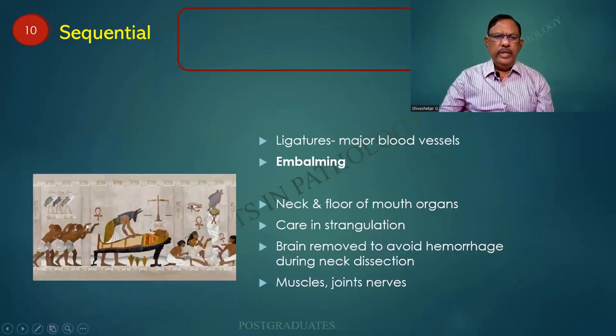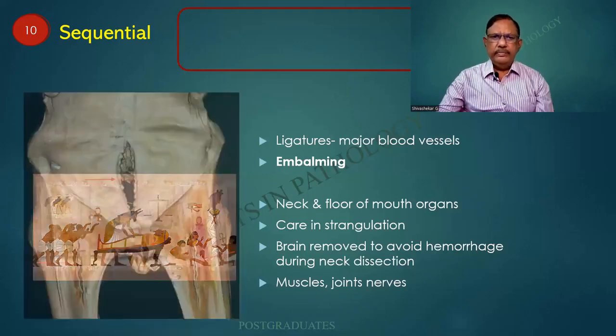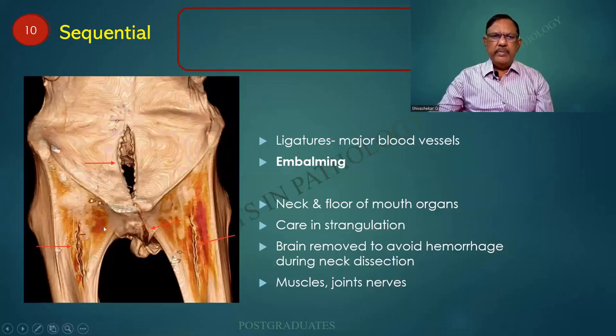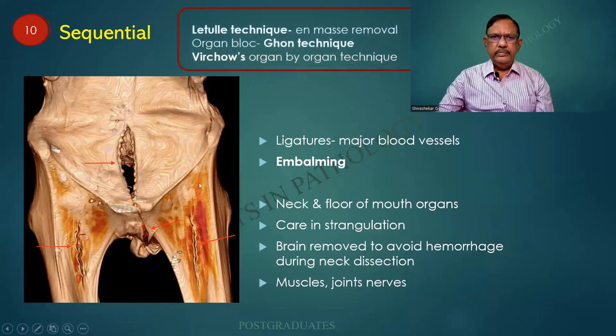This is a story of the Egyptian embalming, and they are all driving away the evil spirits. That is why the mummies have been preserved for centuries and centuries. It is not that they are all totally healthy. There have been cases of tuberculosis and other diseases diagnosed in those mummies. These are some of the incisions used for embalming, either in the pubic region or in the femoral region. These are again the various techniques of removing.